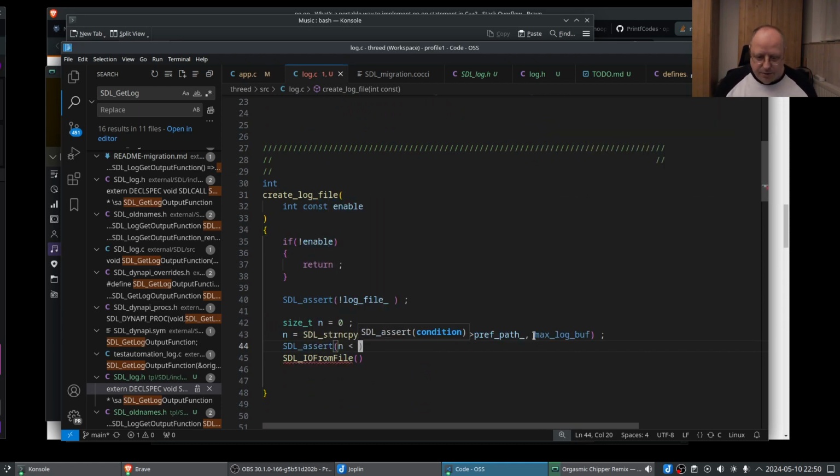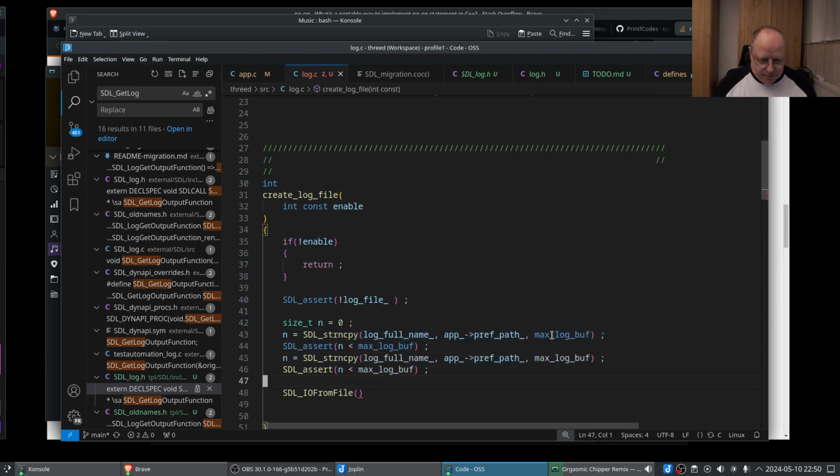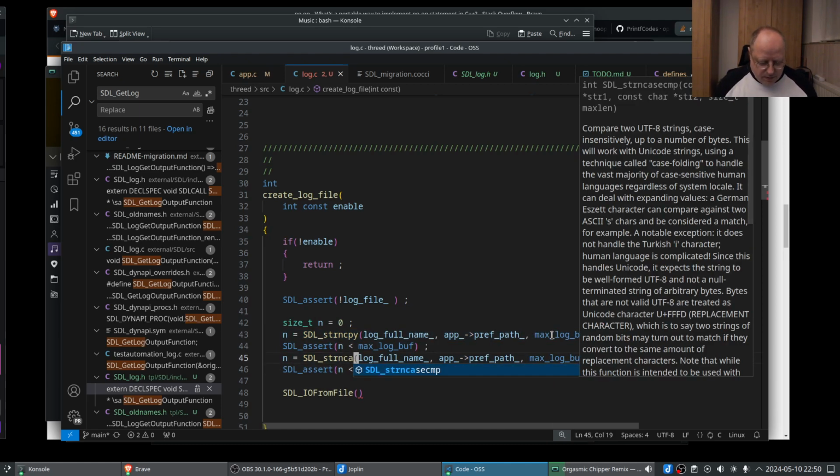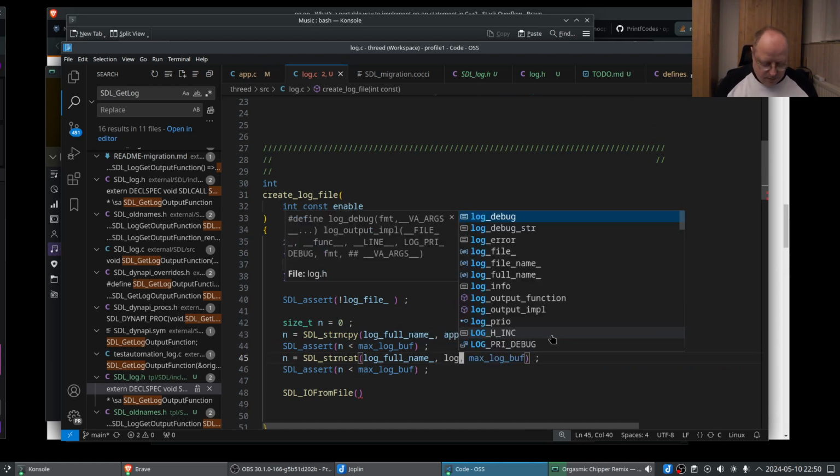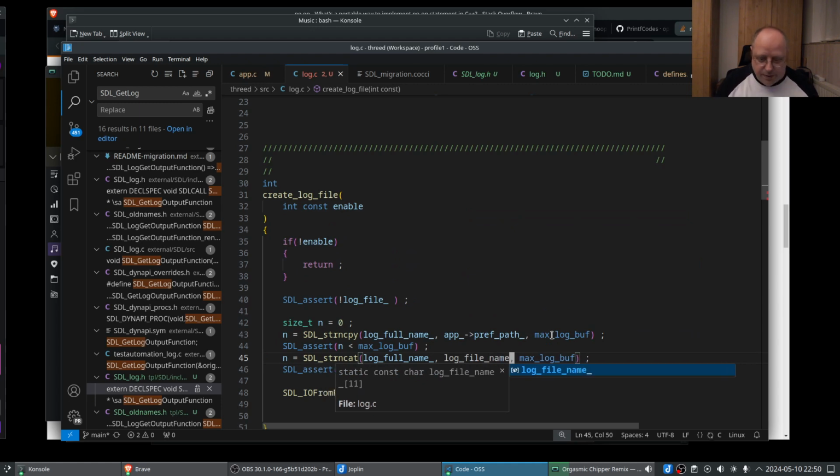just some basic paranoia. Should of course never happen. Cut. File. Full name. This goes in here.